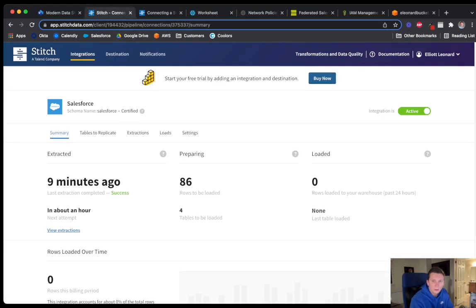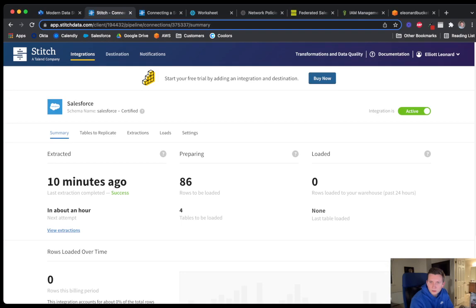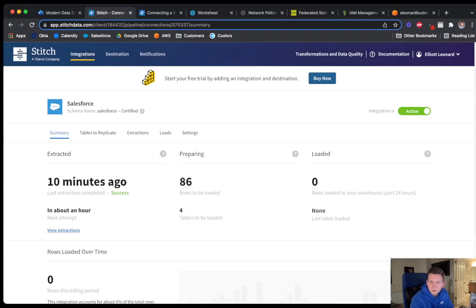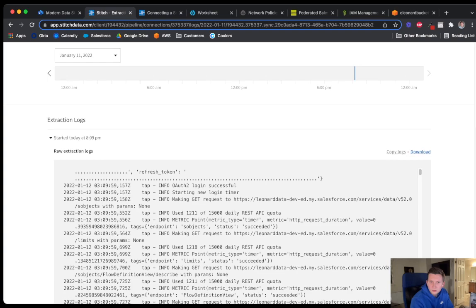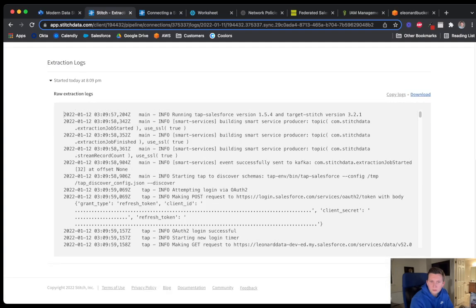I'm hoping that I configured it right, though. That's what I'm curious about. Did I configure this right? Hmm.